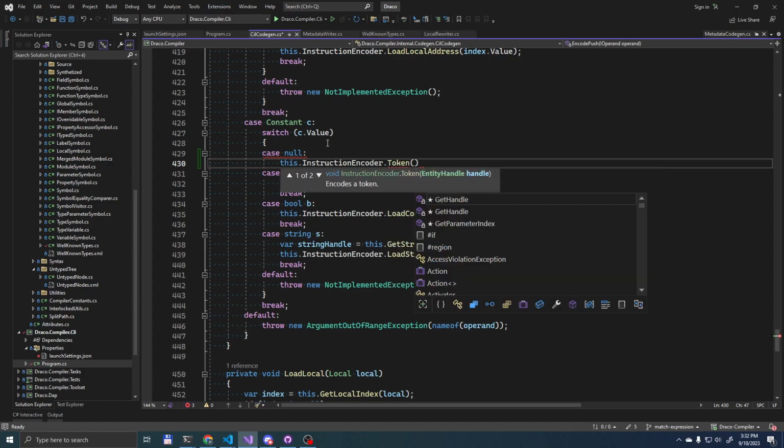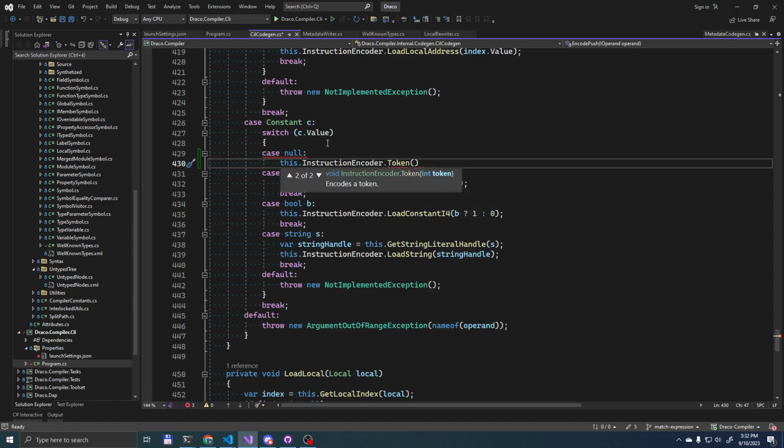I wonder how we can do null in the instruction encoder.